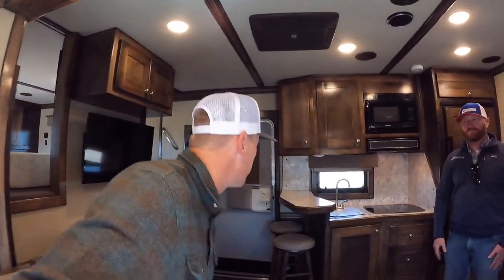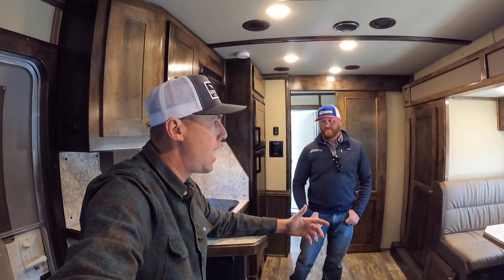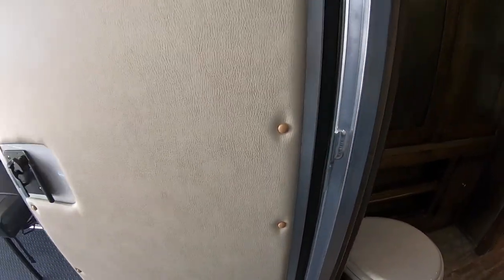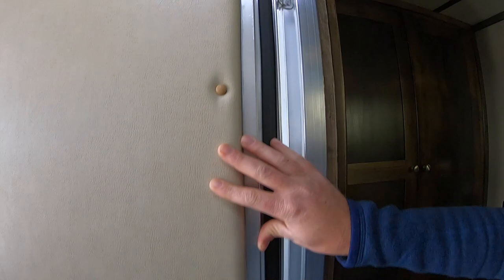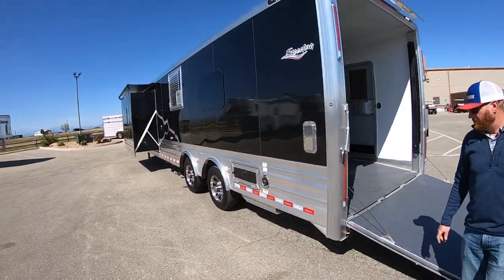Traditional all-aluminum RV trailers, on the other hand, look like a golf ball after a hail storm. You are probably sacrificing a little space compared to traditional RVs, but standing here talking I have plenty of room. I could sit on a bar stool here and someone could be sitting over there — you definitely still have a lot of room. I also noticed this door between the toy hauler side and the bathroom — look at how high-end it is, like something you'd see in a high-end bus. The hardware is very industrial — you can feel the quality when you swing it.